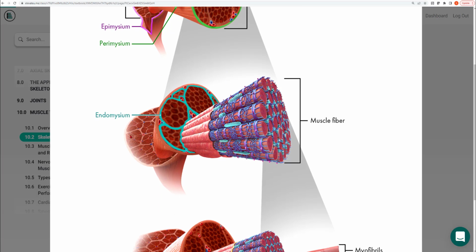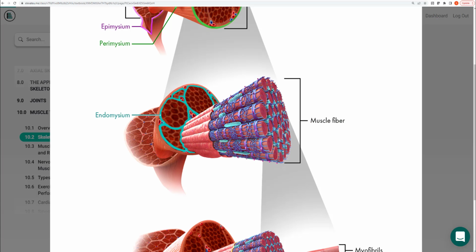This is the entire muscle here. Here is just a fascicle pulling out. So this image is the same as this image. And inside the fascicle, we see that it is a group of cells. So each of these is a cell, and the cell is surrounded by a layer of connective tissue called the endomysium. So what is protruding here is actually the muscle cell, aka the muscle fiber.